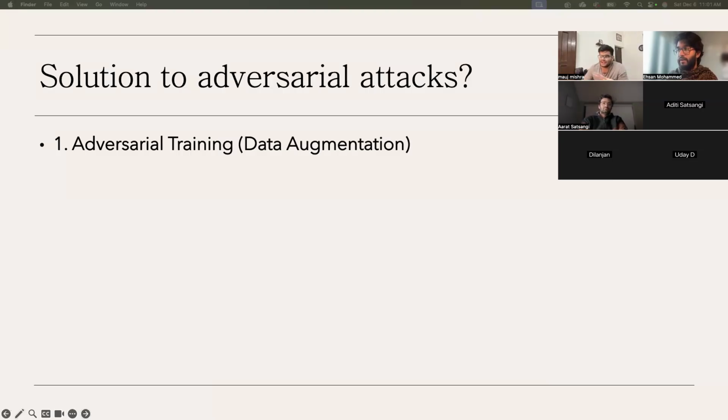Okay, I have one question regarding this. Suppose we have OpenAI, for example. OpenAI doesn't reveal any of its models or the training data. It's all API based, and all of its models are closed source. Suppose I want to fool OpenAI's diffusion model, then there's no proper way for me to do that, right? So why do I need to provide a solution to the adversarial attacks if I cannot access that model?